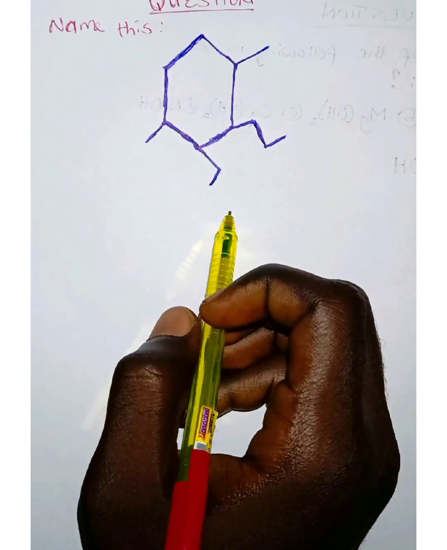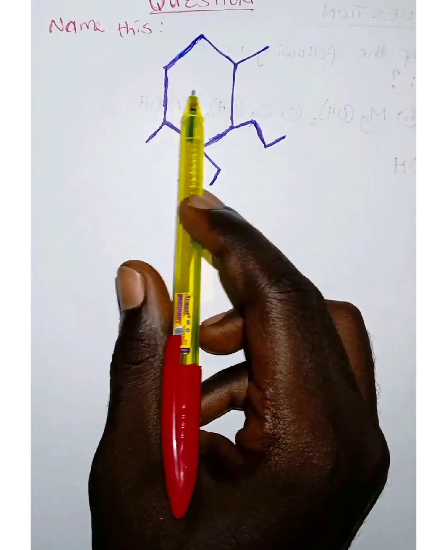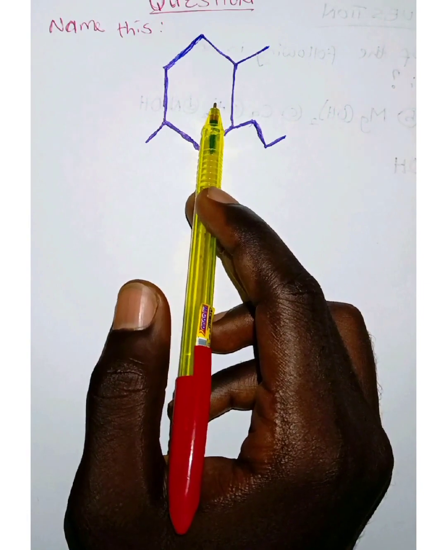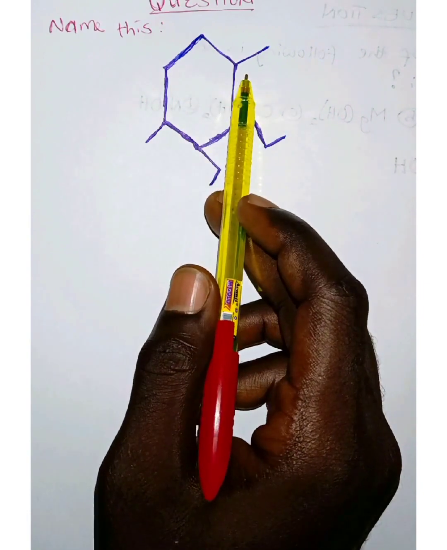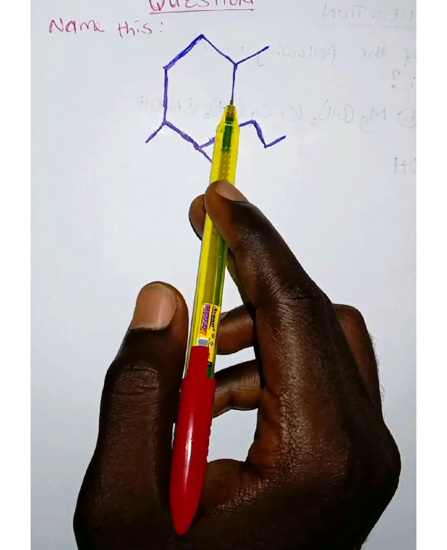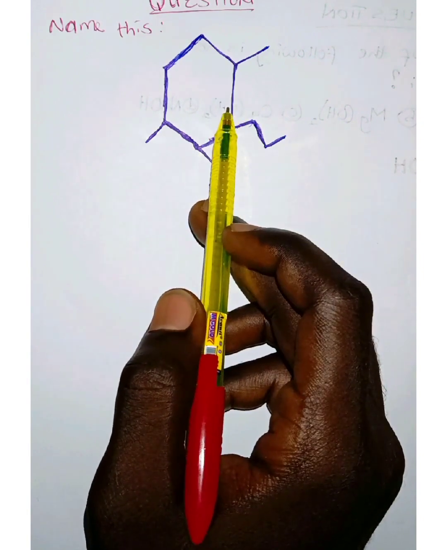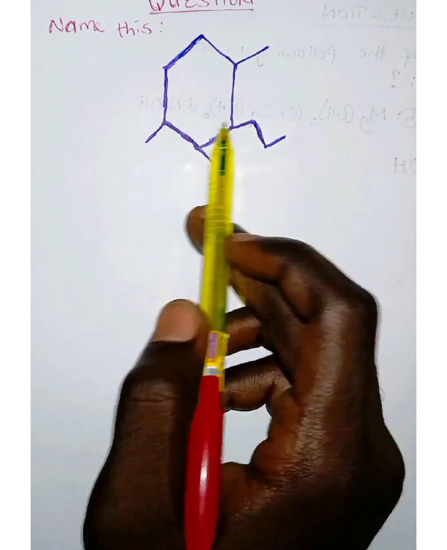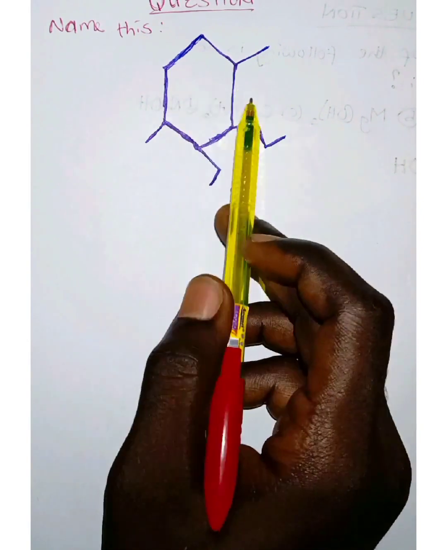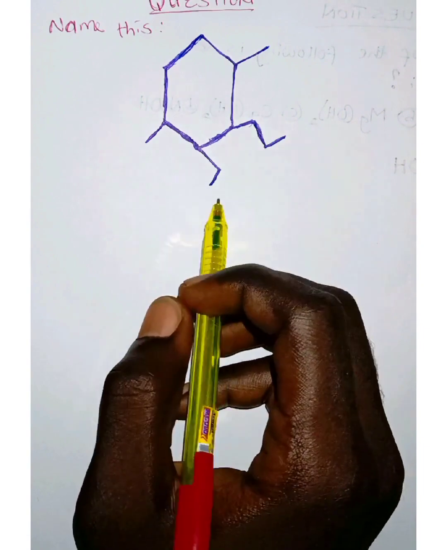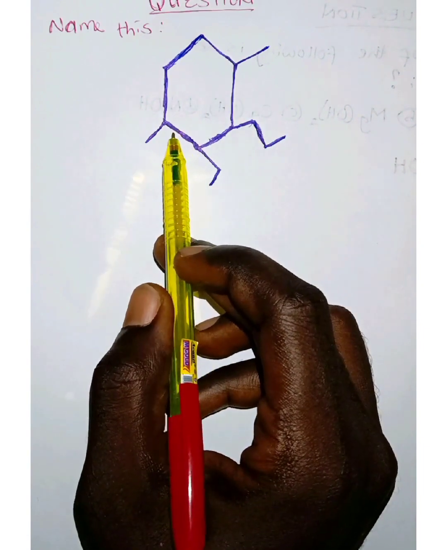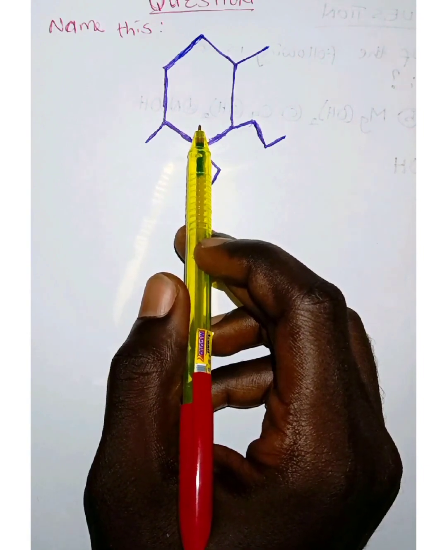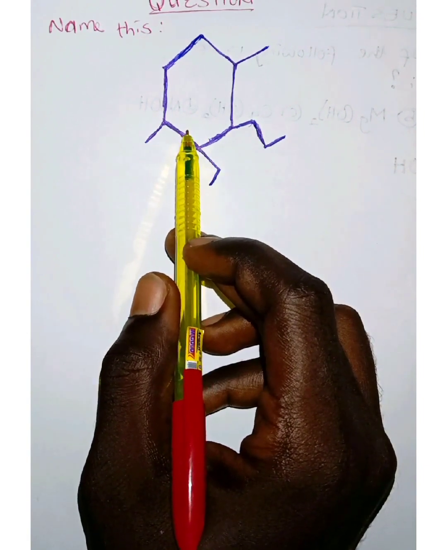What we mean by skeletal formula is that you can't see the hydrogens and the carbons; they are ignored. This is just like a diagrammatical representation of the compound while ignoring the hydrogens and the carbons. So how do we know where the position of the carbons and the rest are? It's simple. If you have a skeletal formula, just know that each angle represents a carbon atom, and the first point also represents a carbon atom.